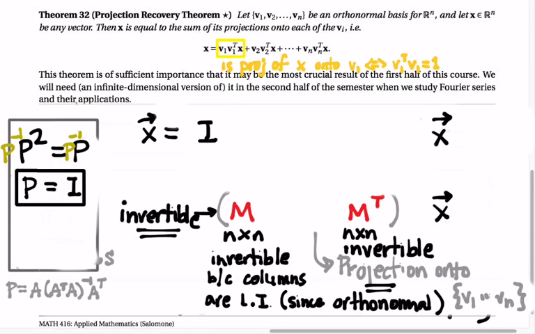So we've done it with vectors, thinking of them as elements in Euclidean space here, but where we want to push to after spring break is to think about doing this with functions. Think about the case where x is some complicated function that we don't possibly understand, but all of its projections are something that's simple to understand. If we can get to that situation, then we can recover our complicated function as the sum of a bunch of less complicated functions. And if we have this theorem, then we know we're going to get the complete picture by doing that.